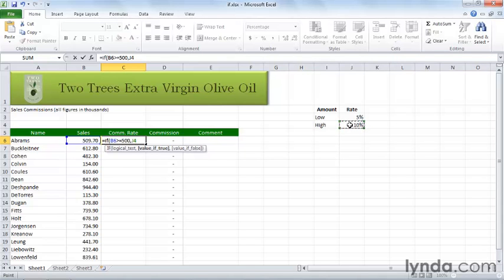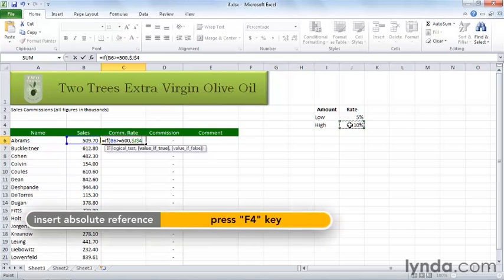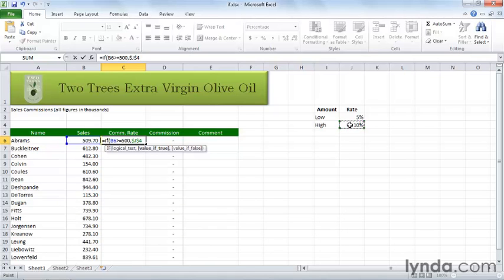Now we're going to autofill this down, so we want to make sure this is an absolute reference. So press the F4 key. That inserts the dollar signs and makes it an absolute reference. So that's what we output if true. Put in a comma. Now we put in the third and last argument. If that condition is false, it means they did not sell at least $500. They sold under $500, so they get the lower commission rate of 5%. So just click over here in cell J3, that's the lower commission rate. Again, press the F4 key on your keyboard to make that an absolute reference. If you're not familiar with absolute references, you might want to go back and watch the movie where we talk about it. And that's it.